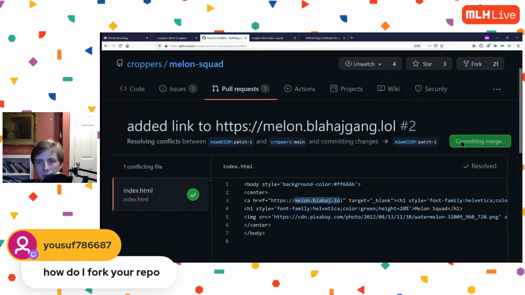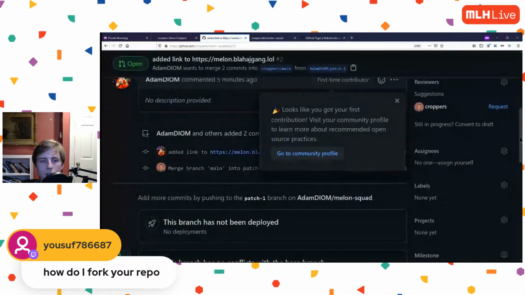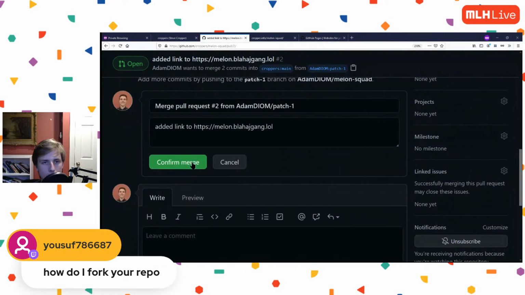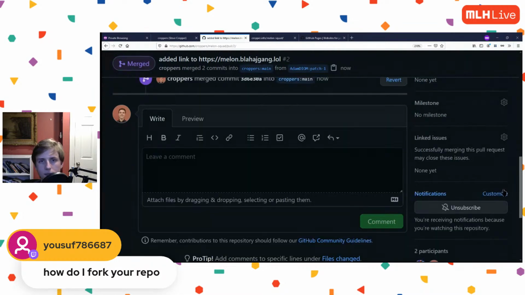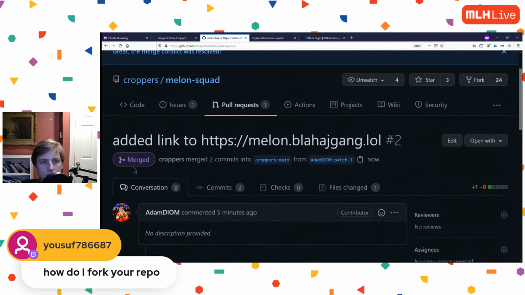So let's click commit merge. Alright, looks like that conflict was resolved. We were able to include Adam's contribution to the branch, and we can merge the pull request. I'll just do that right now. And we have a little purple badge that tells us that it's been merged.